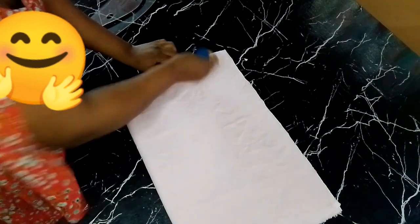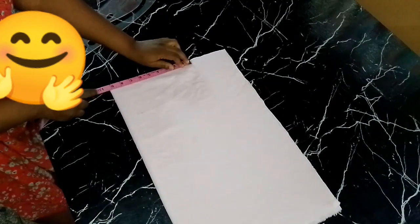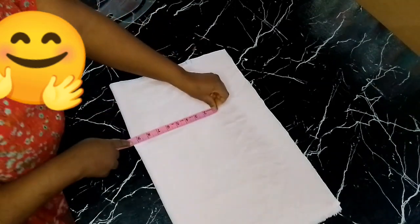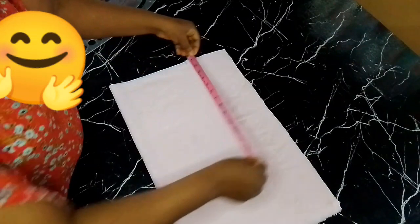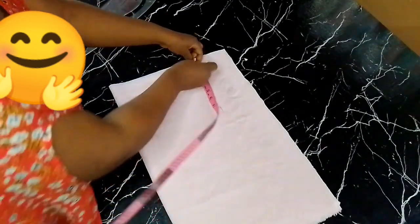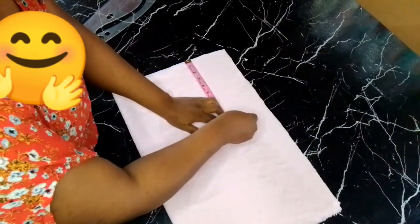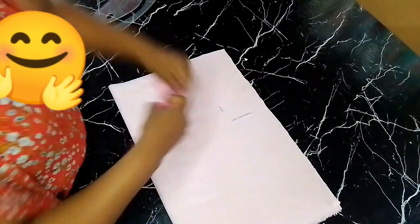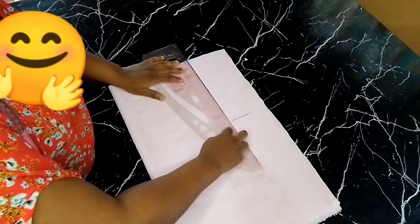So now I'm going to be dividing my shoulder measurement into 2, just like the way we do our normal basic bodies, and then I'll add a fringe because of course this is going to be having a sleeve, and then I'll come down to the chest area, just mark out exactly the same thing, and I get my armhole. And you know, to get your armhole, you just divide your bust measurement by 6, and then you add 1.5 inches, so that should give you your armhole.